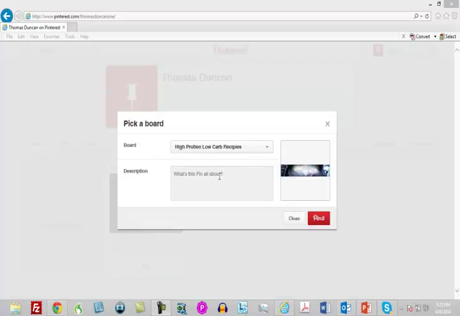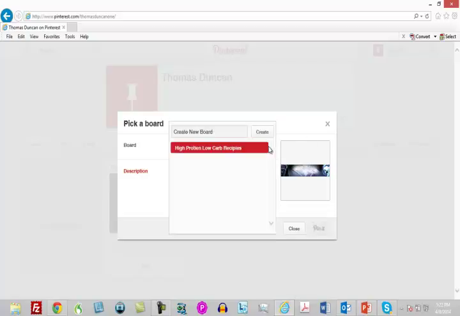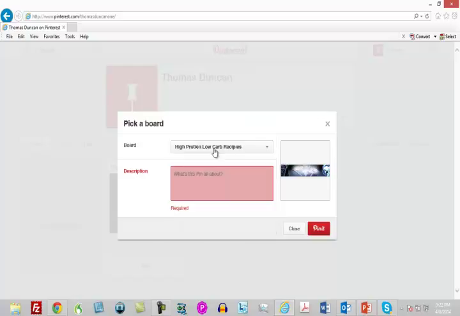Now, once we get our image there, we want to write our description. This is going to be just like any other internet marketing activity that you're engaged in. Once you understand your niche and once you understand who you're marketing to and who you're trying to show these images to, you want to make sure that your description is keyword rich right here. You want to make sure that you're adding it to a pin board or a board that is keyword rich, because that is going to help you to have your images found even within Pinterest. Now, obviously, we're using a sample image here and we're not really doing a real image, but we are going to want to make sure our description here is keyword rich. I'm going to just write in it.